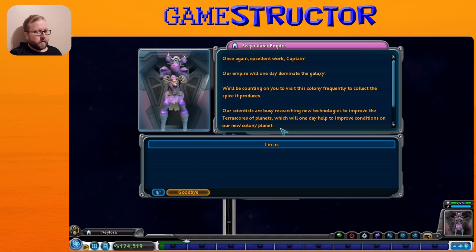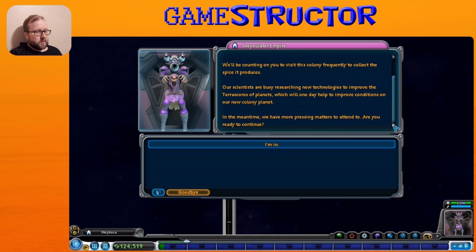Captain, you need to visit this colony frequently to collect the spice it produces. Our scientists are busy researching new technologies to improve the telescopes of planets, which will one day help improve the conditions of the new colony on the planet. In the meantime, there are more pressing matters to attend to. Are you ready to continue? Of course I am.